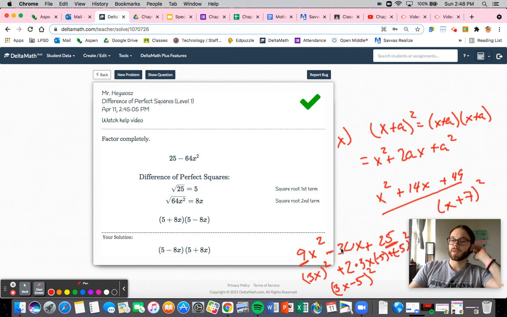Ultimately, you can still go through the same process, right? If you see this, it might not be readily apparent that you can simplify that right away. So you might still do 9 times 25, which is 225, and then find factors of 225 that add up to 30. As it turns out, the answer is 15 times 15, or negative 30, I should say. So negative 15, negative 15. And you're going to end up with about the same thing. All right. So just keep that in mind. And ultimately, those are some of the special cases of factoring.